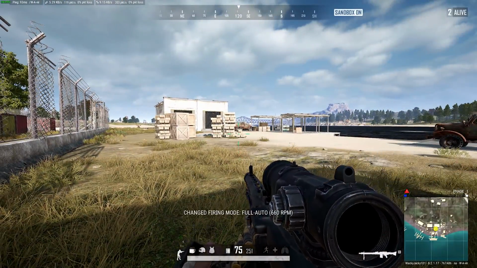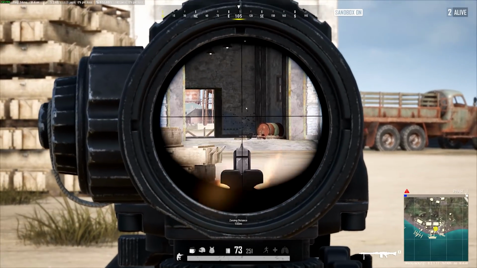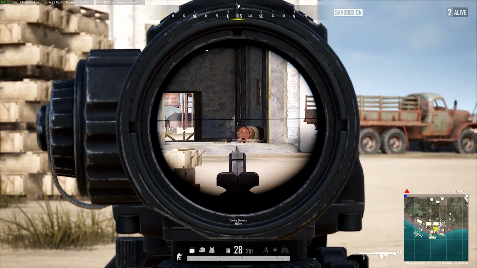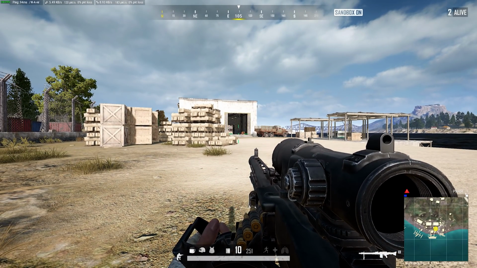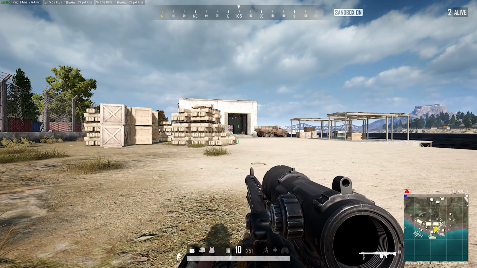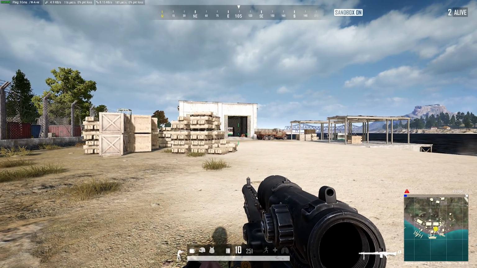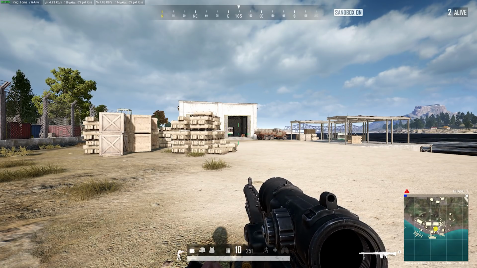If we then lower to the other rate of fire and do the same test. Definitely more manageable, but still really bad. So this is a niche weapon by the looks of it. This is a prone weapon. This is a weapon where you want to go prone every single time you can.